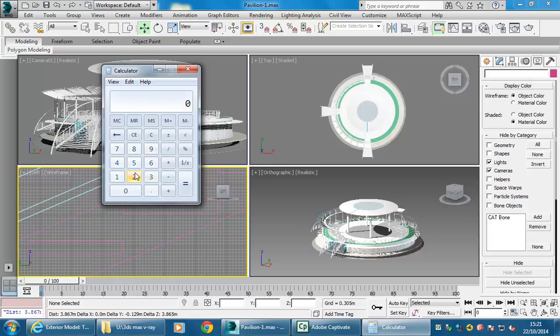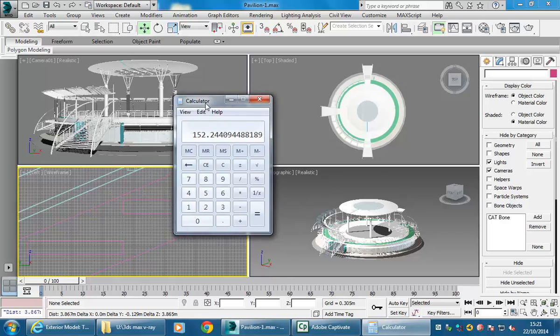Oh, sorry, 254. So no, that's not right. Sorry, it's just frozen a bit. There we go. Yep, divided by 25.4. That's better. Okay, so 152, that would be a good tread height. And then there might be a good chance I'm working with the units this person used to model this originally.